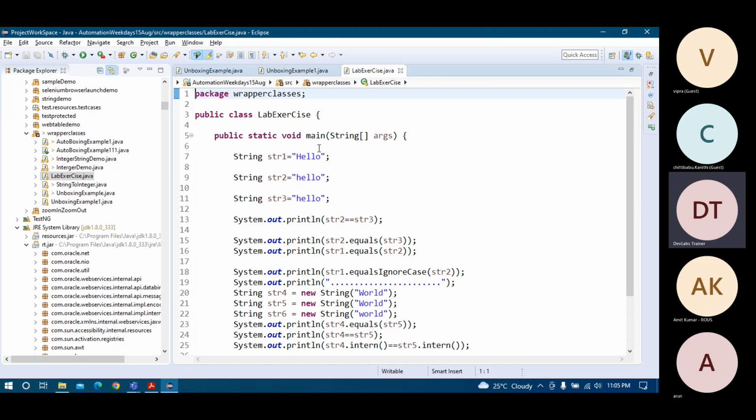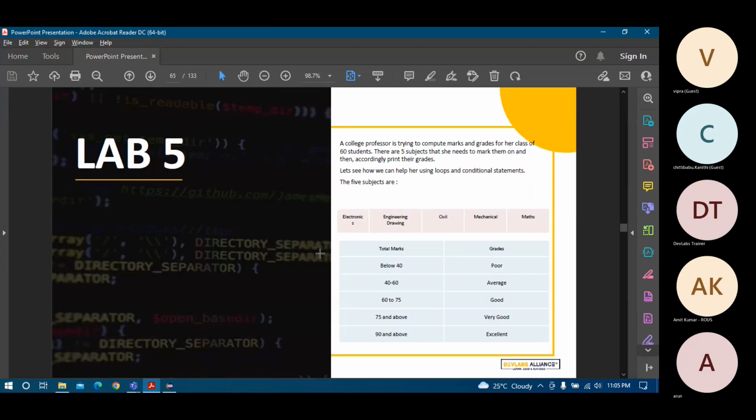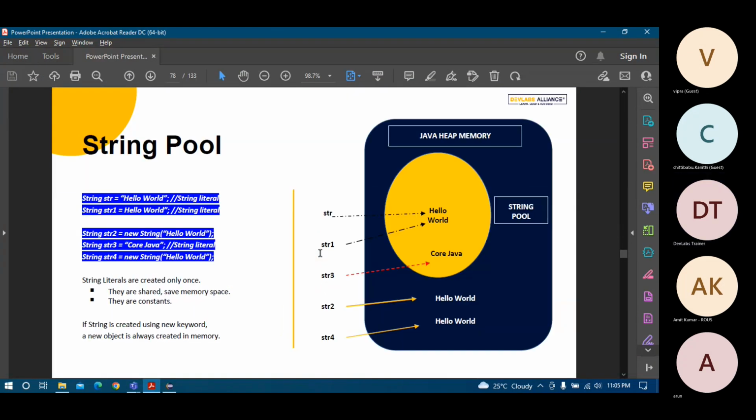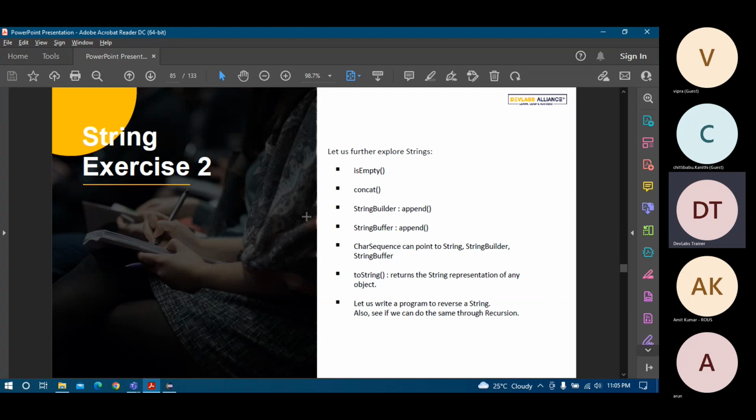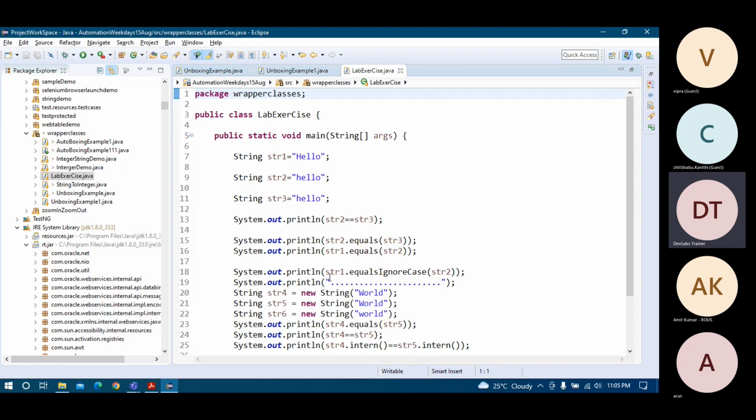Now we are coming to the lab exercise. When we completed strings, we have this one: write a program to compare two strings and check whether they are equal or not. So how will you compare two strings?